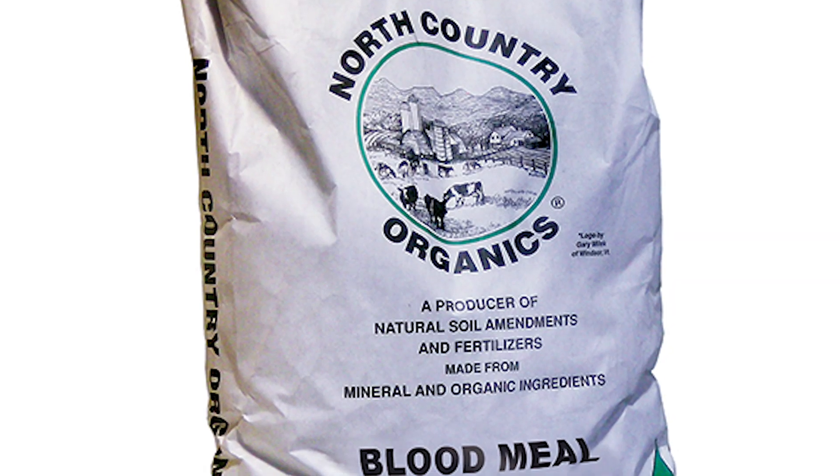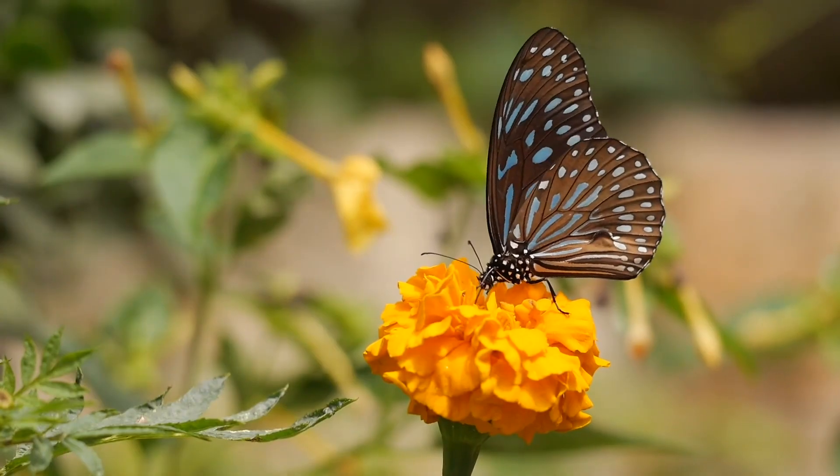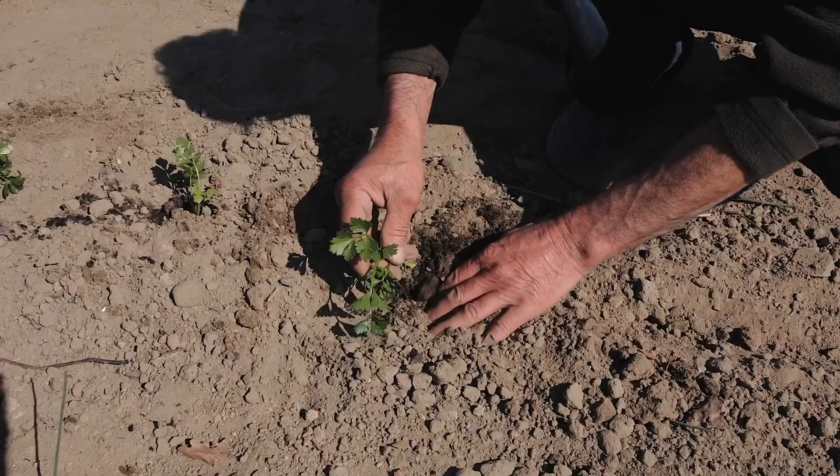However, it is true that much of traditional organic farming does rely on the use of animal manure, animal inputs, and slaughterhouse byproducts such as blood and bone meal for things like fertilizer, making it not vegan and still heavily reliant on animal exploitation. So in contrast to regular organic agriculture, veganic agriculture eschews all products of animals and animal exploitation and relies on the use of cover crops and green compost for improving and enhancing soil fertility and quality.